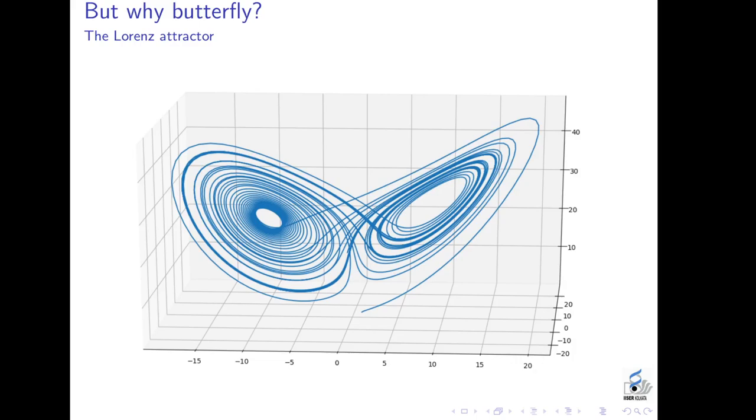What makes this even more interesting, is that this rather strange looking object is an attractor. What that means is, no matter where you start with, that is, whatever your initial conditions are, in the long run, the trajectory is going to end up on this rather strange looking object. And from the strangeness of the object, it should not come as a surprise to you, that this kind of thing is called a strange attractor. It is a special kind of geometrical entity called a fractal. Fractals are very fascinating. And I could have talked about them alone for hours. But let me just refrain from that temptation. And let's come back to this particular issue.